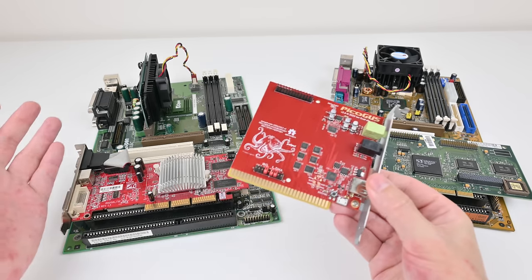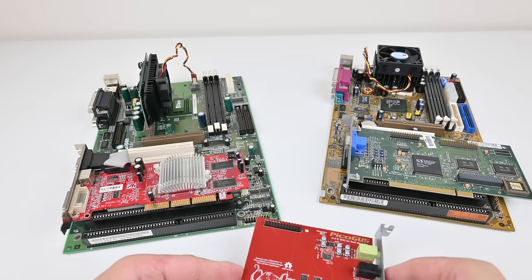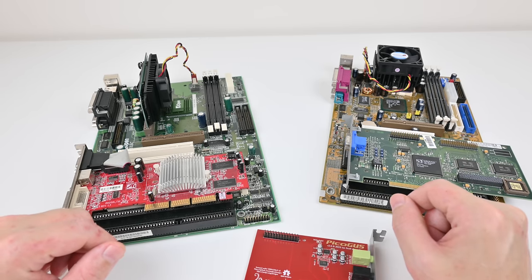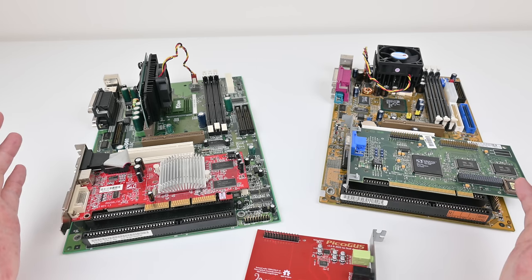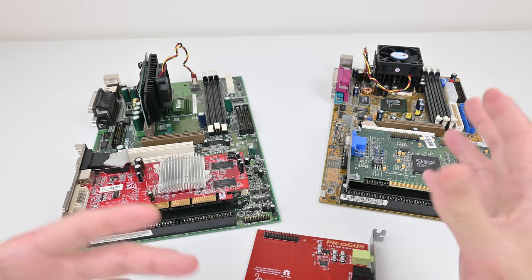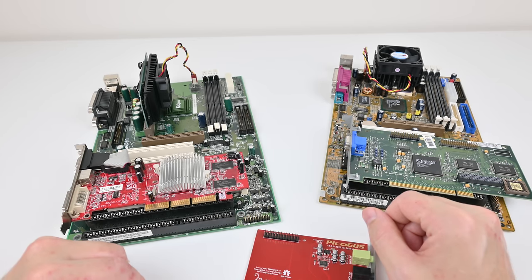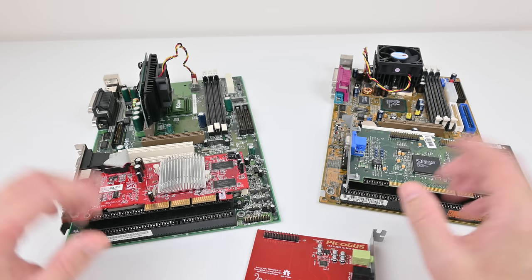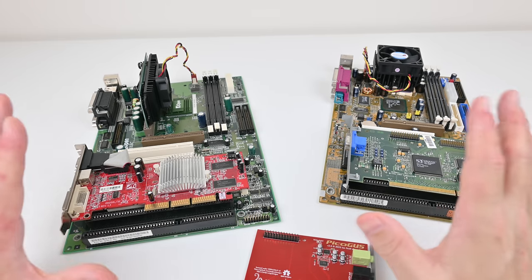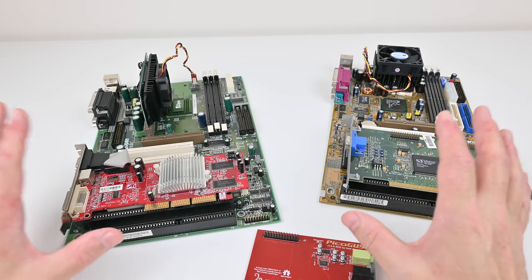So what sort of system should you use? Well, there are many choices. The first GUS launched in 1992, and that was a time where most had a 386 computer. But there were many revisions of the Gravis Ultrasound, even models launching as late as 1996. So that's 4 years of computer hardware, and that's a long time.